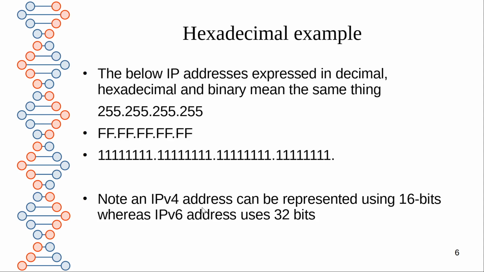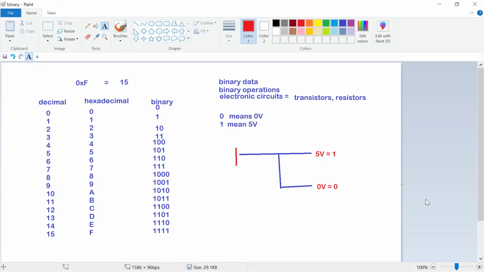So IPv4 is like 16 bits. Sorry, it is not 16, it is 32. What am I doing? This is like FF, yeah, there is one extra FF over here. So yeah, 32 bits, and so this is not 16, this is 32 over here. Okay, this is one mistake, I feel.